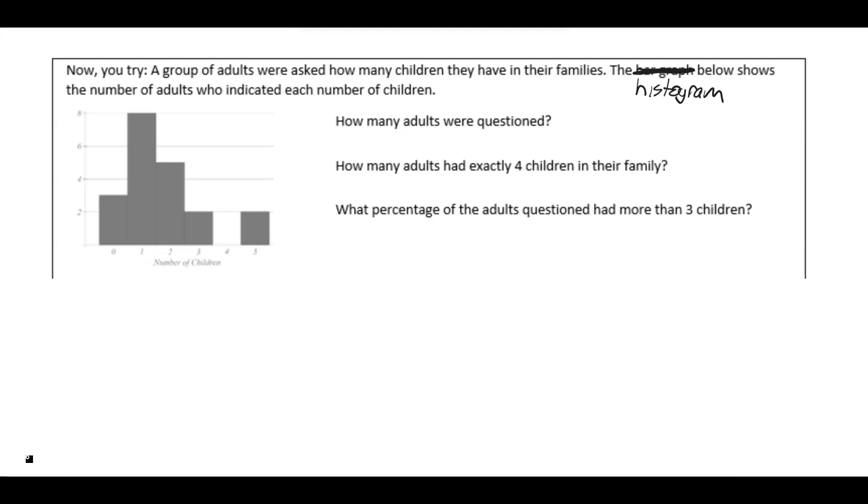So let's see. How many total adults were questioned? So again, each bar represents a certain number of adults. That's three adults. This next bar is eight adults. And we have five adults, and two adults, and zero, and two adults. So we have three, eight, five, two, zero, two. Those numbers represent how many people answered in those ways with those number of children.